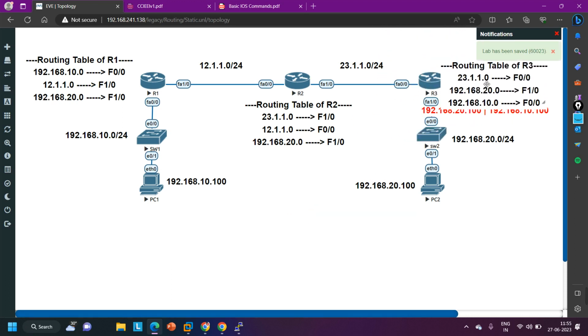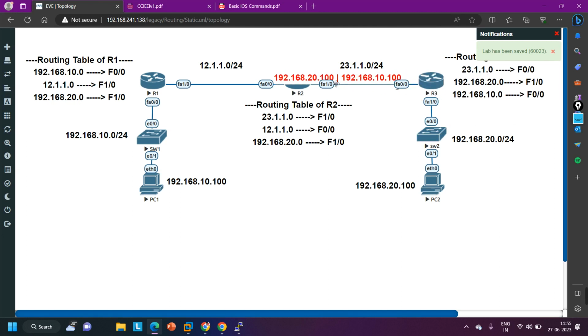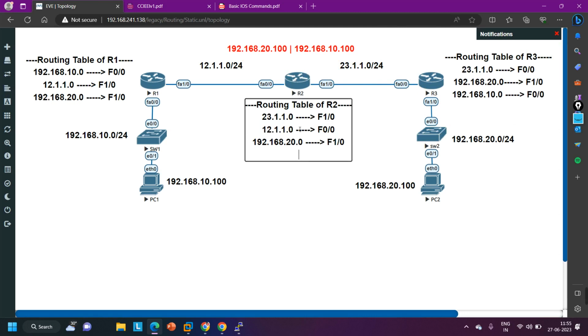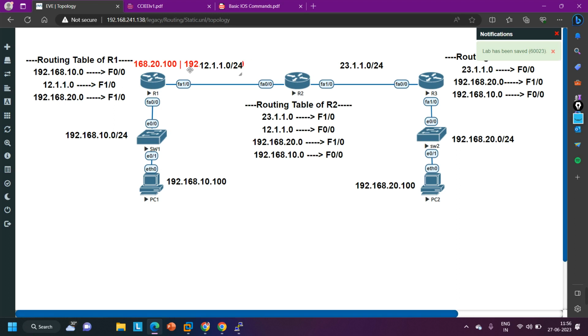Then router 3 will forward the traffic from this interface F0/0. Router 2 will receive it and check the routing table. In the routing table of router 2 there is no route available, right? So here also we need to make one entry: 192.168.10.0 is towards F0/0. Then it will forward to router 1, and router 1 has the 192.168.10.0 network. It will forward to the switch, then to the PC, and this is how these two PCs can communicate with each other. Is it clear? Guys, is the exit interface clear to everyone?